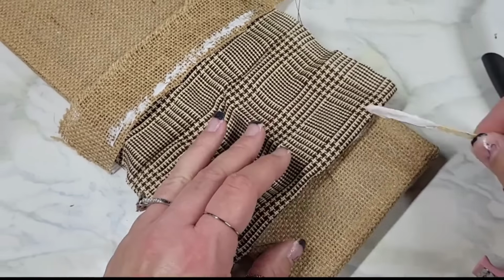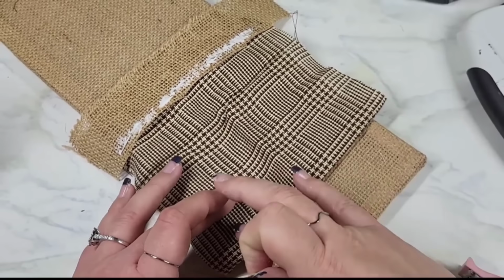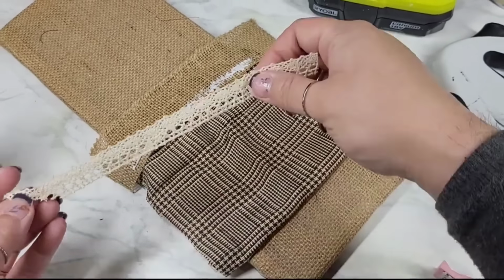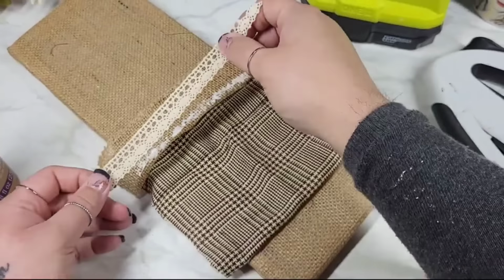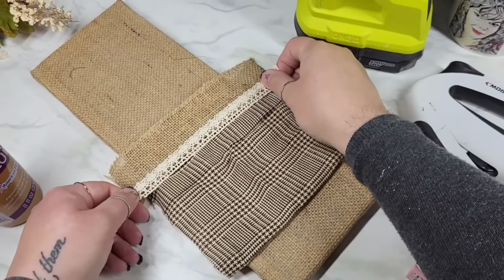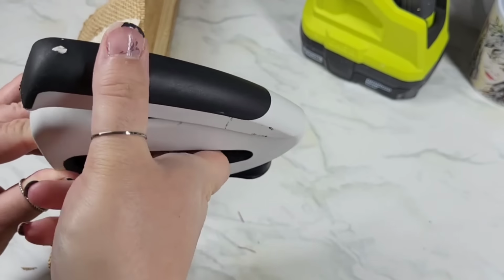I also tucked in tacky glue in every little section I could, just to make sure that this sucker was going to be put together really well, and applied our little piece of ribbon. This also hides the staples I put in there and the little crease, and just makes it look a little bit more professional.